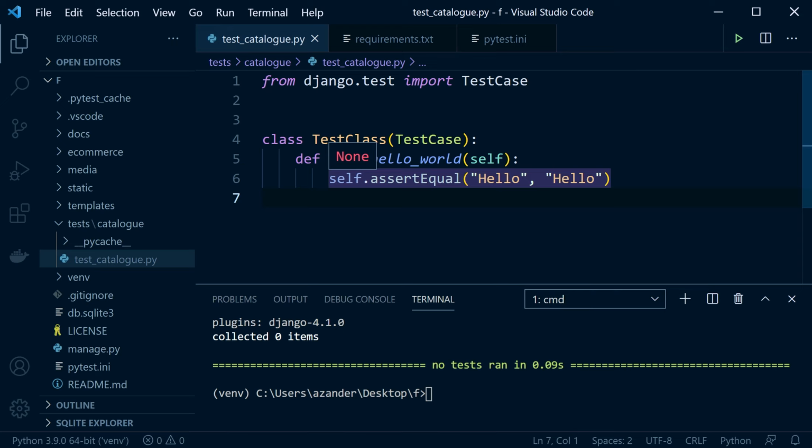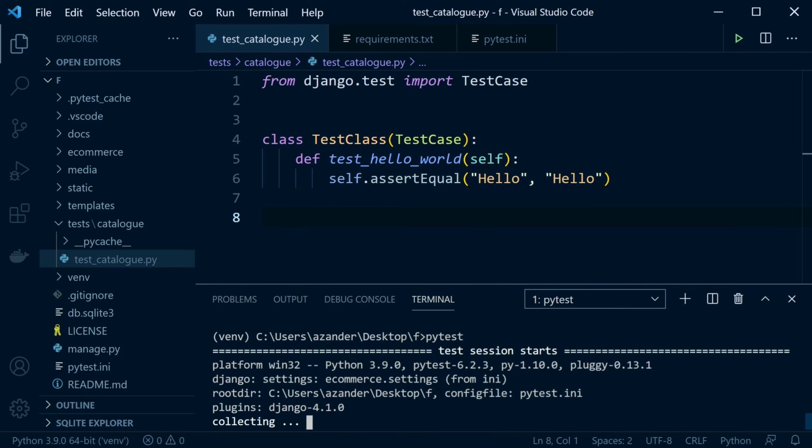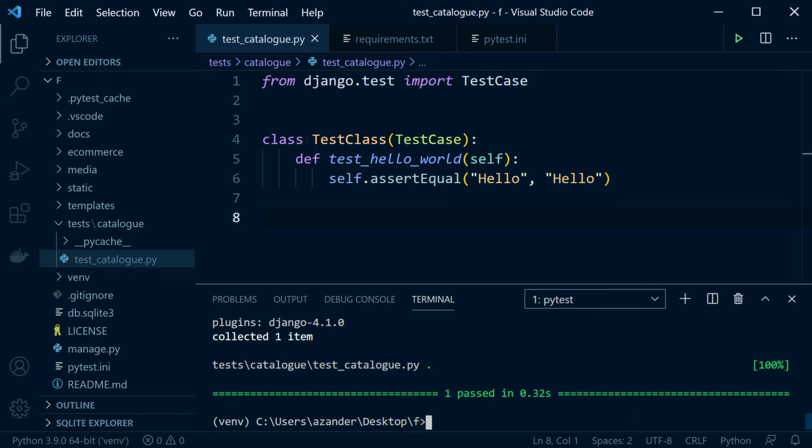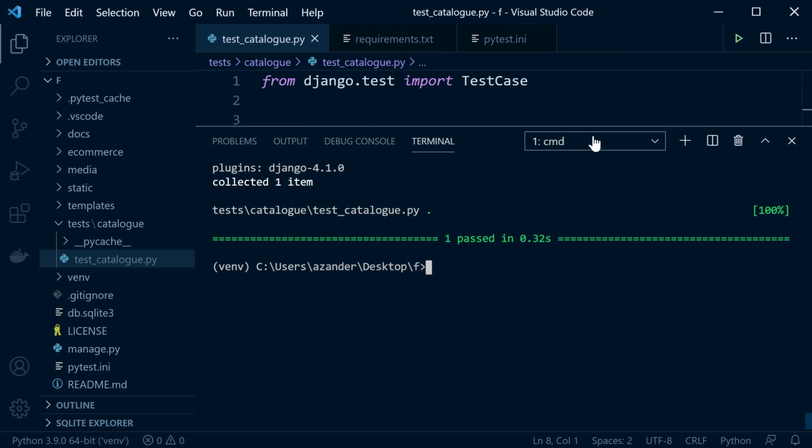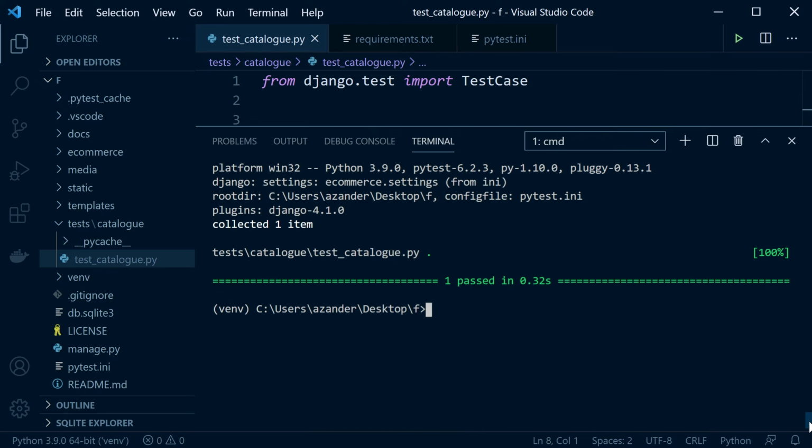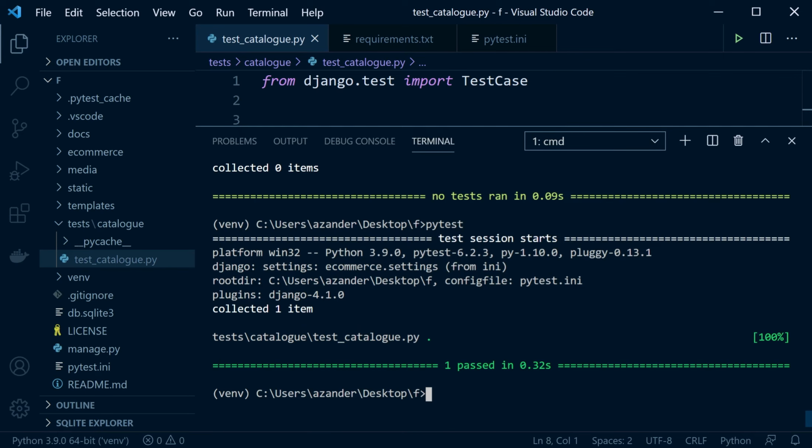So, Pytest, let's compare this to Pytest. Well, actually, let's just run this first. You can see that we've run this. Let's have a look at a positive test case. So the default output, just running, I need to change the scroll. You can see the default output, it tells us where it's found the test, and the fact that we've got one passed test.